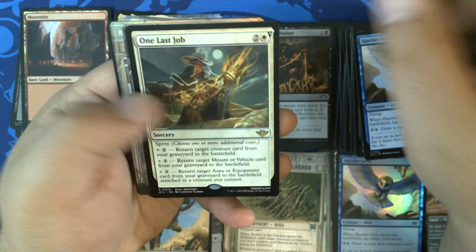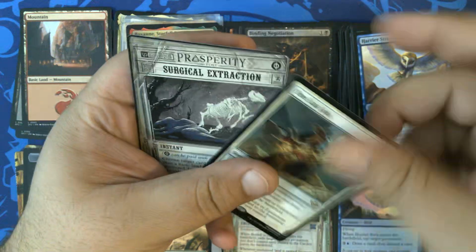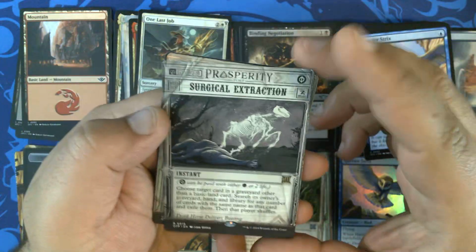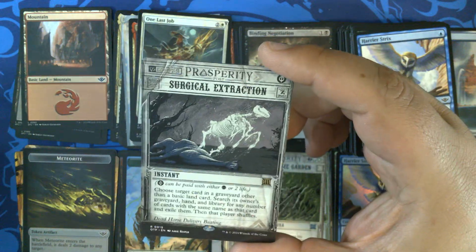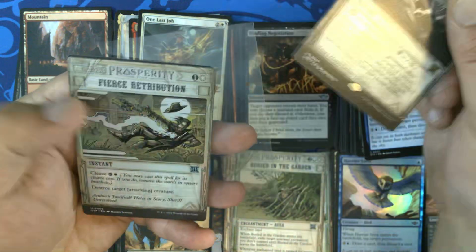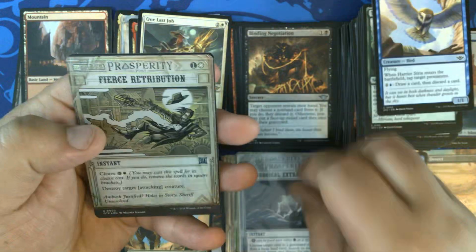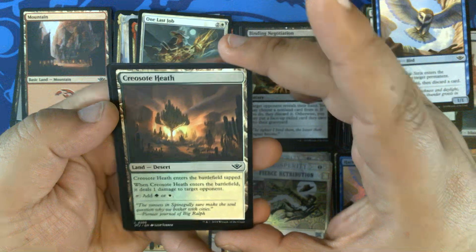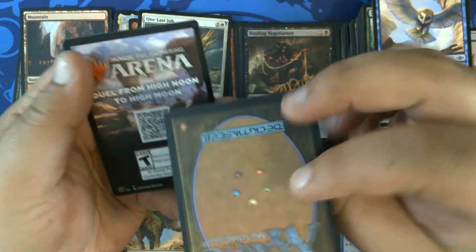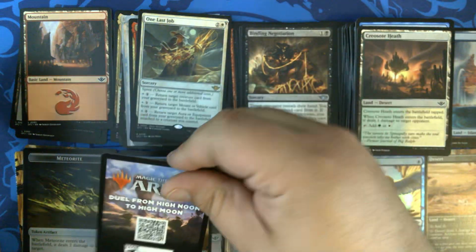You can return up to 3 things to play. 22. That is our first One Last Job. Hey, Surgical Extraction. Very nice. That needed a reprint. And a foil Fierce Retribution. Pretty cool. There. Then we have Creosote Heath. Interesting. And an ad card. All right.